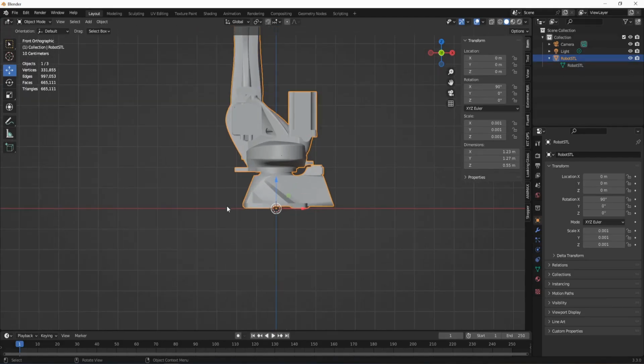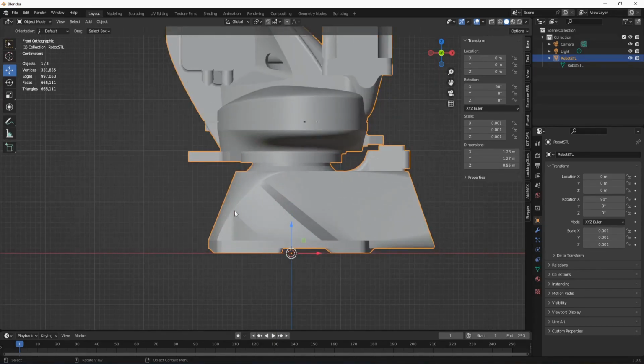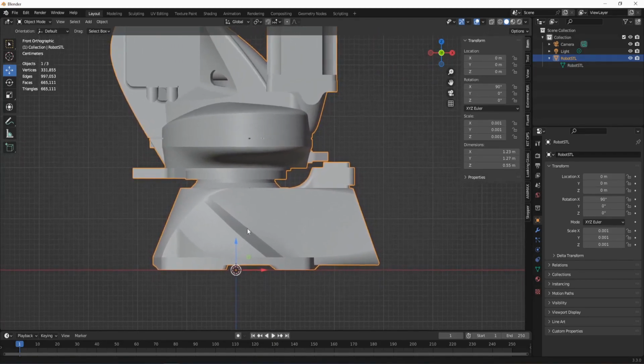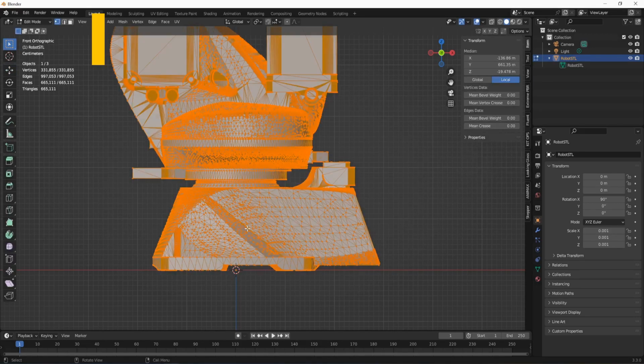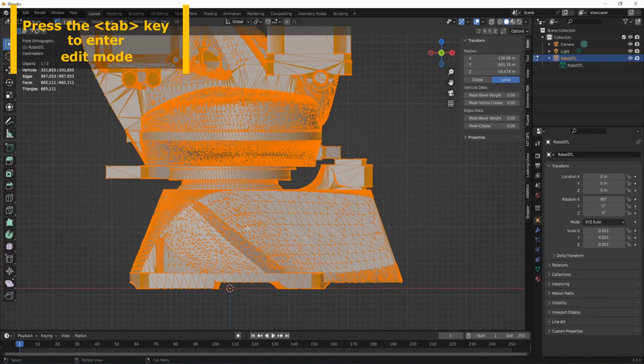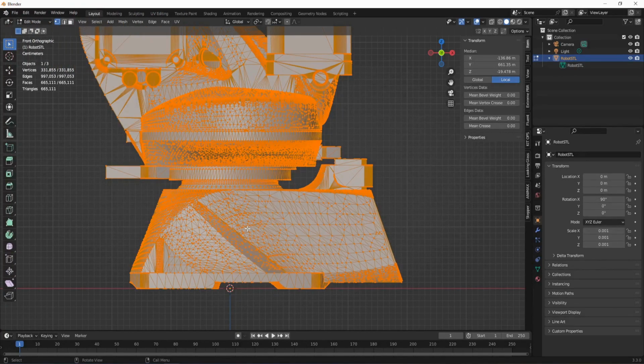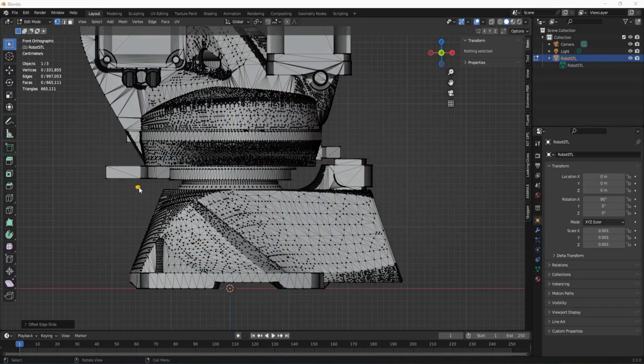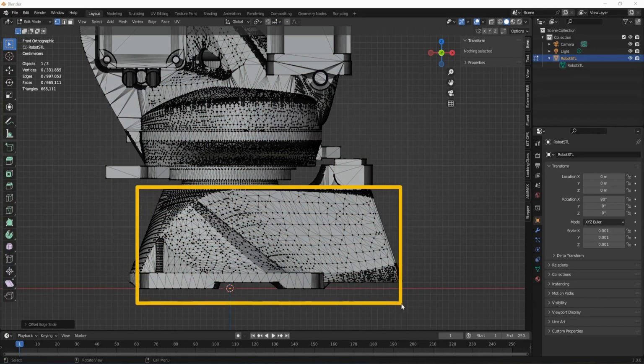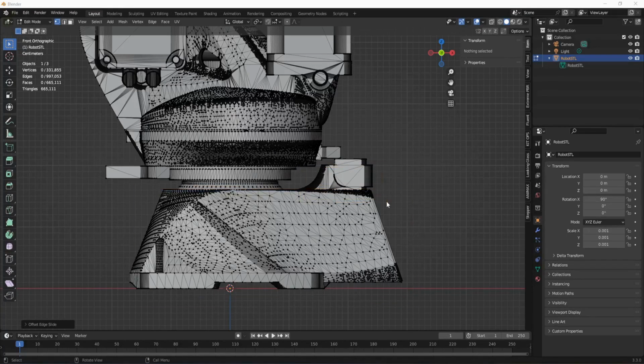Let's zoom into the model for a second. I'm just going to orient this in front of us. I'm tapping into edit view. What I want to do now is separate the bottom part from the rest. Actually this part here, including the top part here, is something I need to separate from the rest of the model. So how are we going to do it?